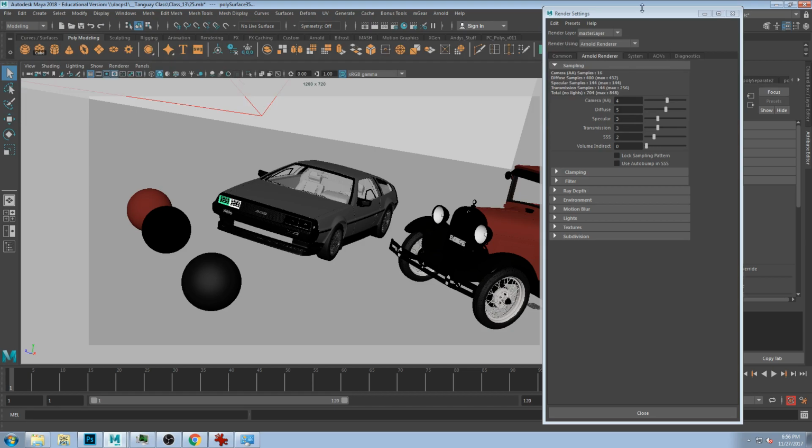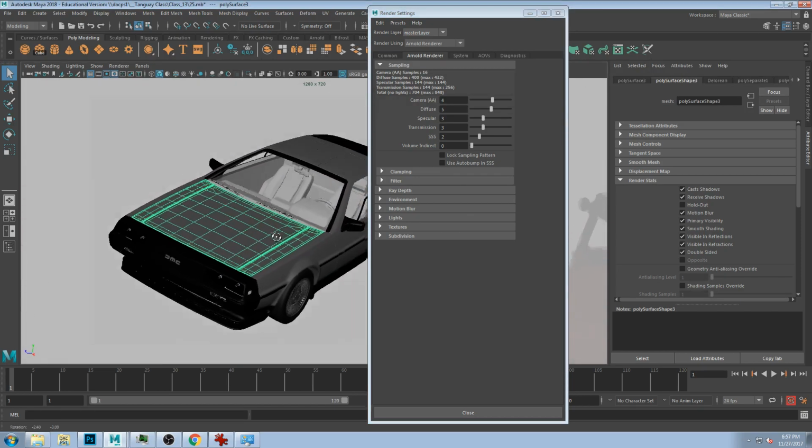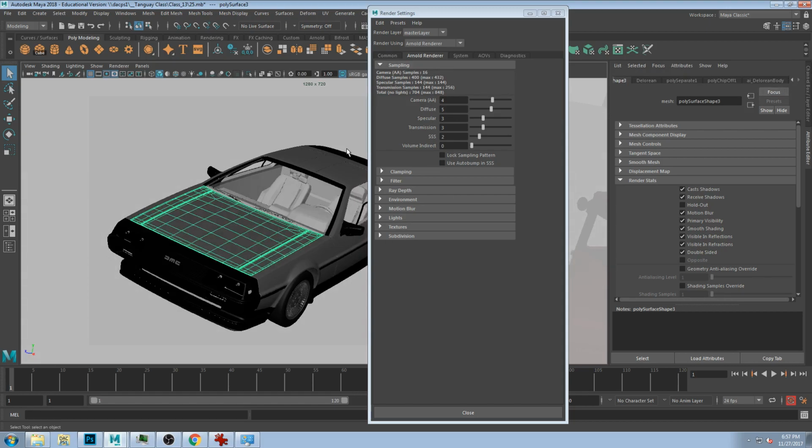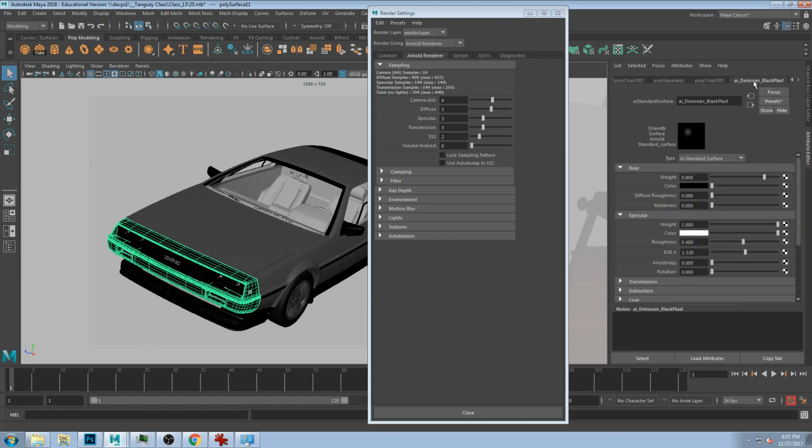And the cool thing is that they sort of match up with things that you already know from dealing with surfaces, right? So if I select my black plastic here in the front and I go over here, there it is. Notice here, camera we'll talk about in a second. Diffuse. So we've talked about how diffuse is the base, usually your base color. Okay, diffuse roughness and all that stuff, right? But these are somewhat synonymous.